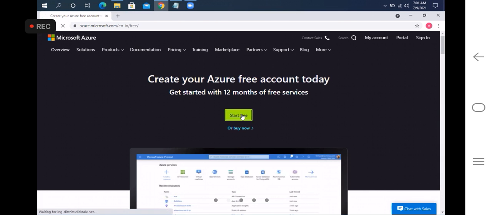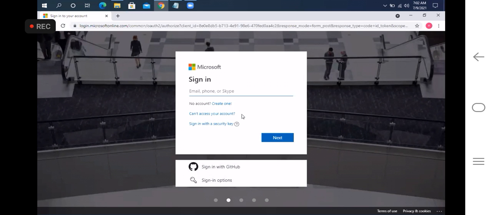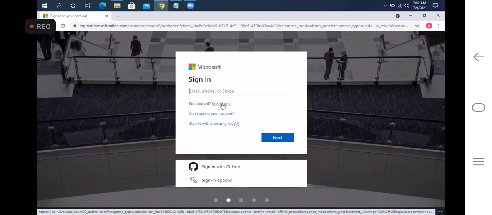Click on start free. Click on create one.